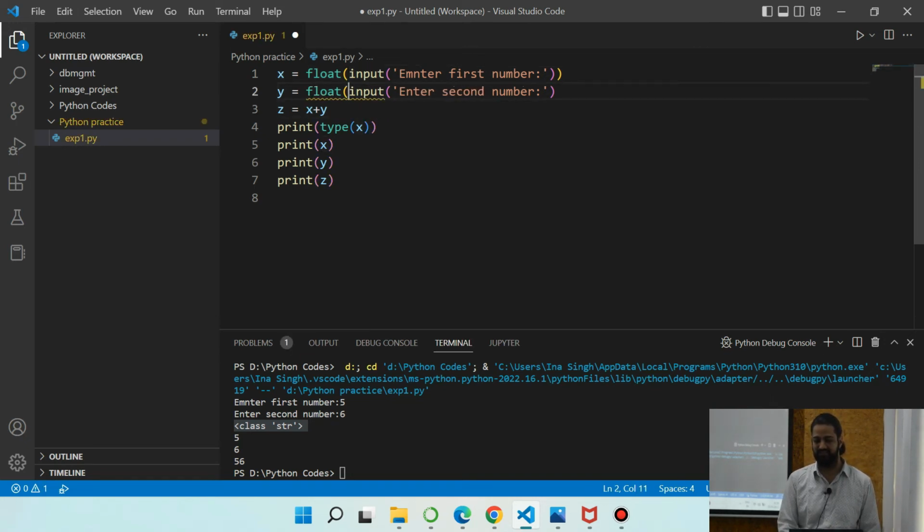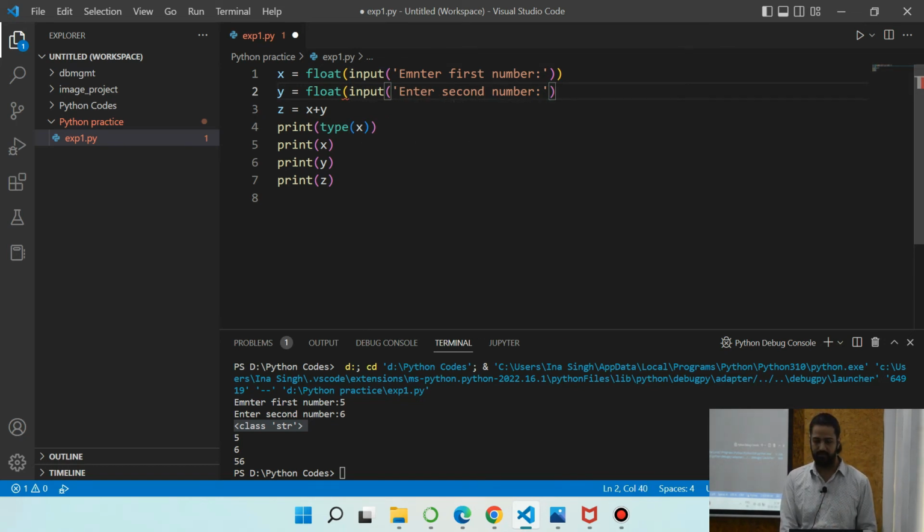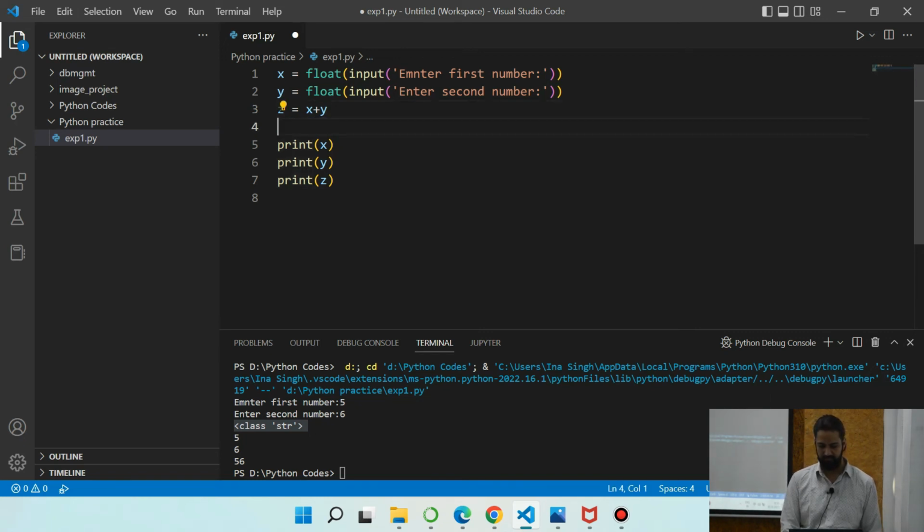Yes, you give integer, it will be treated as a float. So if you enter 6, it will be taking it as 6.0. If you enter 5, it will be taking it as 5.0. If you enter 5.37, it will be taking it as 5.37. So which means that the arithmetic operation now will be the floating point operations. Now, once you run line number 3, z is equal to x plus y, it is going to perform the conventional arithmetic operation of addition, and the two numbers get added, and I need not have this line number 4, I can just get rid of this. I'll just print x, y and z, which is the result.